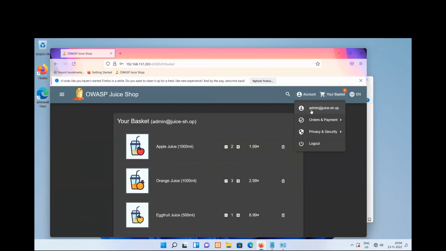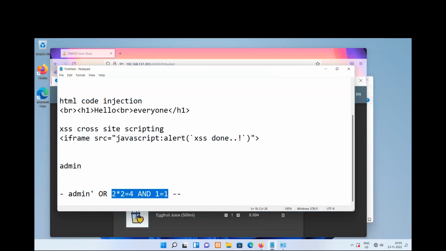The password I've given is not correct, and I don't even know the password, but I'm able to log in just because of this condition, which is always true. Okay, so is this clear?